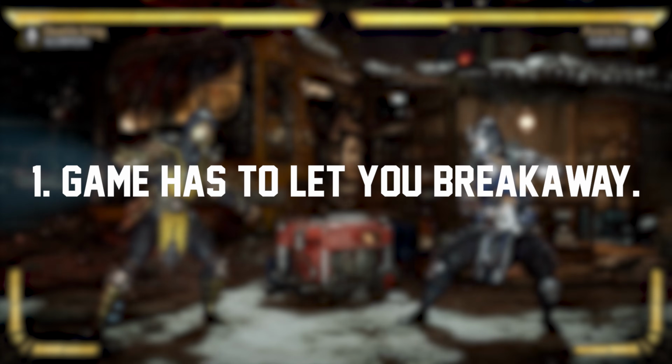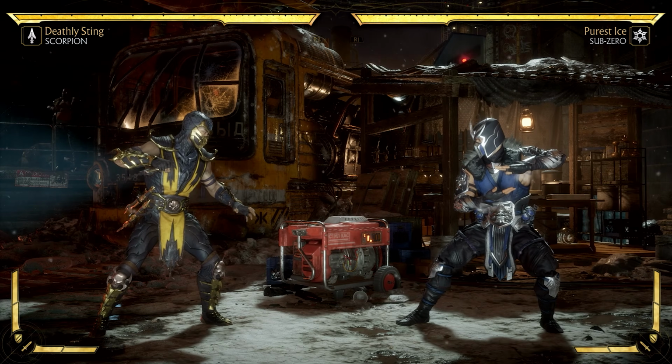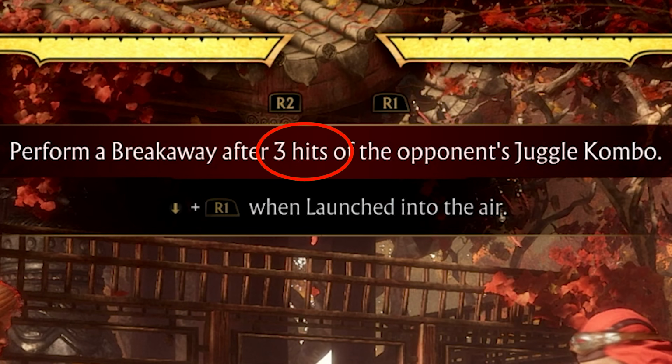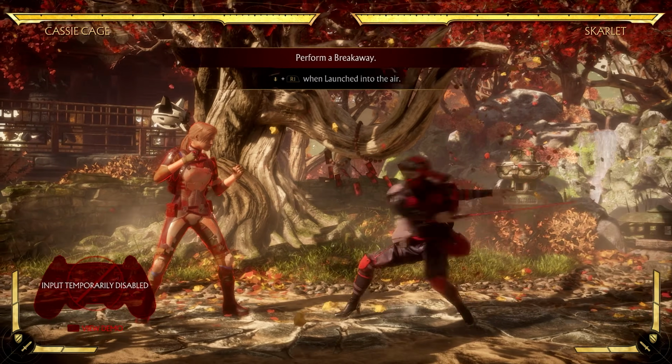You can only use Air Escape when the game lets you. What I mean by this is that you will have to know what time during your opponent's combo you are able to break away. In the game's tutorial, it says after Scarlet's 3rd hit. That's when you are in the air and begin to fall downwards. And that is the only moment you can try to use Breakaway.